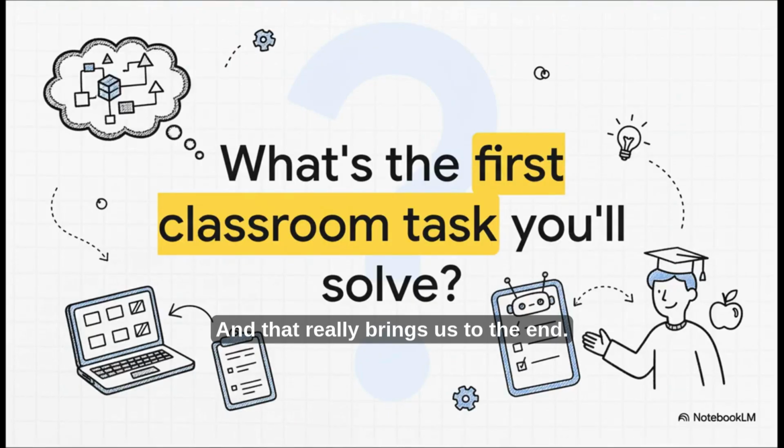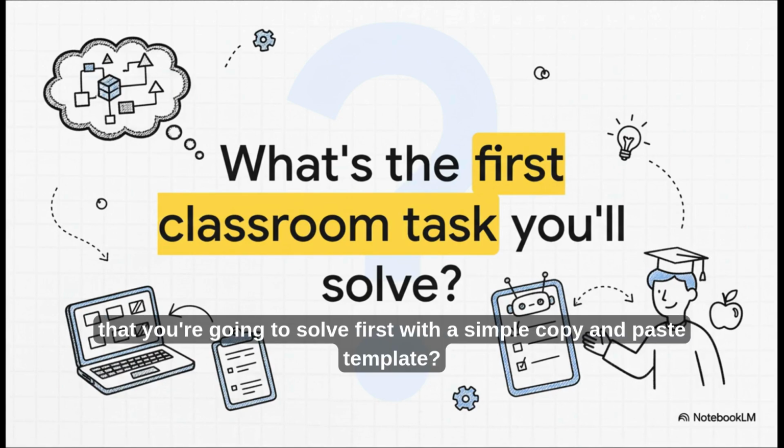And that really brings us to the end. The real question isn't if AI can help you, it's what are you going to do with it? You now have a clear method to make it work. So, think about your to-do list for this week. What's that one little task, that one small thing that you're going to solve first with a simple copy and paste template?